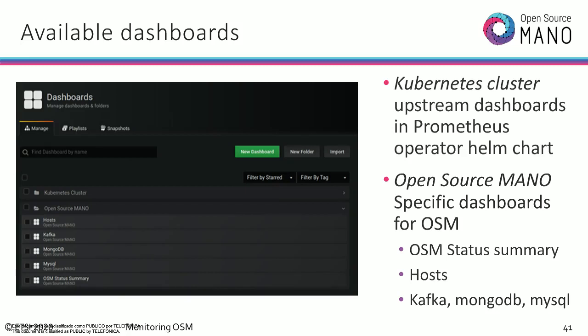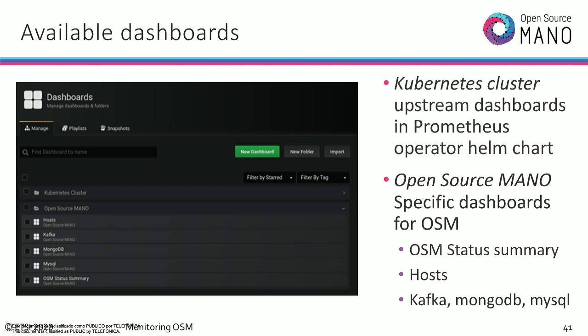Then if you identify yourself with the default password in Grafana, you will access this initial screen in which the dashboards are organized in 2 different folders.